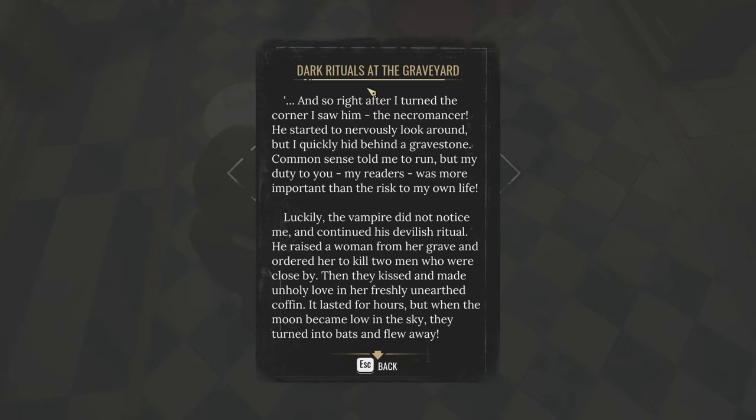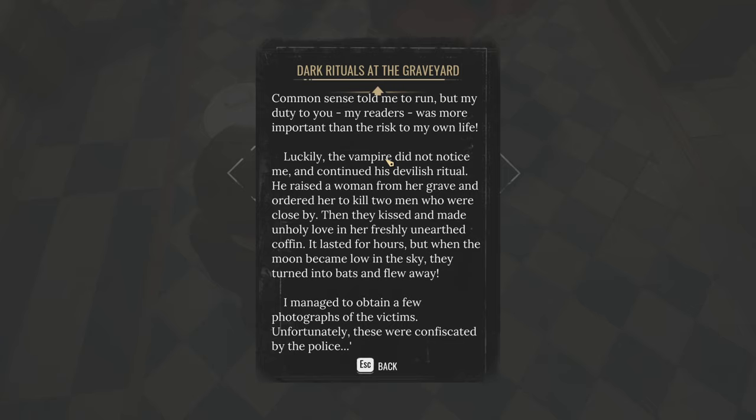He started to nervously look around, but I quickly hid behind the gravestone. Common sense told me to run, but my duty to you, my readers, was more important than the risk to my own life. Luckily, the vampire did not notice me and continued his devilish ritual. He raised a woman from her grave and ordered her to kill two men who were close by. Then they kissed and made unholy love in her freshly unearthed coffin. It lasted for hours, but when the moon became low in the sky, they turned into bats and flew away. What? I managed to obtain a few photographs of the victims. Unfortunately, those were confiscated by the police.